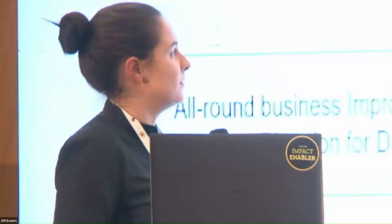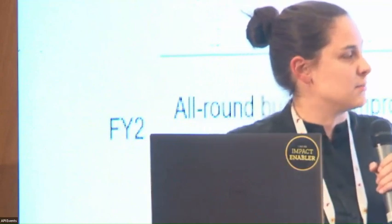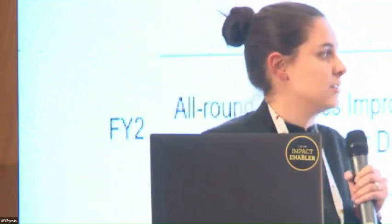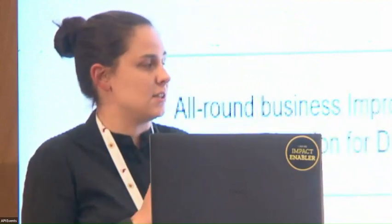So the project is known as the City of Cape Town's Public Housing Turnaround Project. It's actually been a project ongoing for 3 years now. It started firstly as how we could support the City of Cape Town's Public Housing Department to look at improved maintenance processes. In the second year, we started looking at more all-round business processes and how we might improve those. We also started looking at the strategic direction of the department and public housing as a whole. And then in the final year, we were looking at continuous improvements. So how do we continue to improve maintenance and customer service processes? And then also, and this was the question that came out of the strategic study, how do we start looking at alternative models and what might this be?